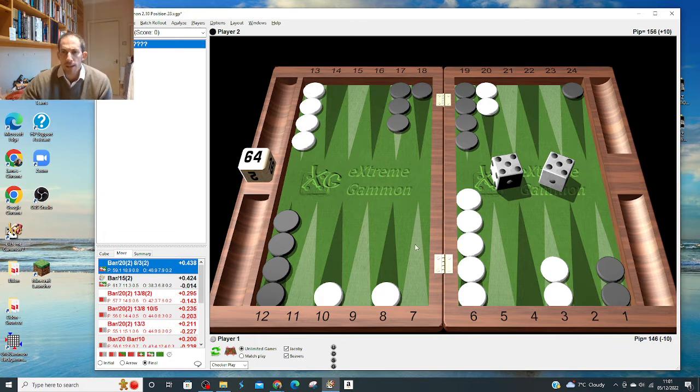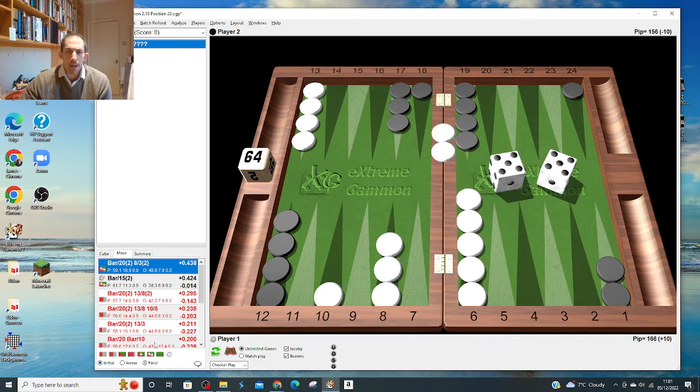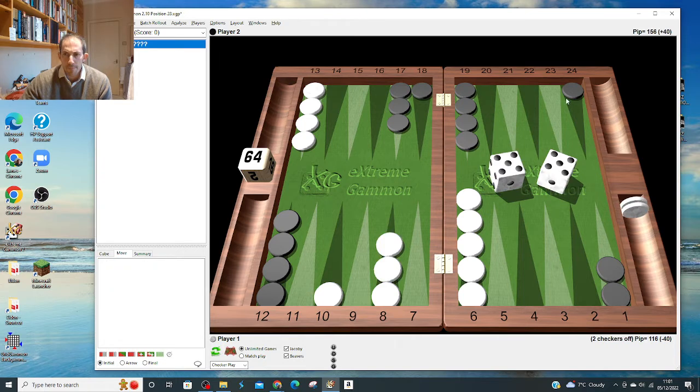But if he hits you on the outside, he's got 4 blots all over the place. You've got the stronger board, you're shooting at all those things. It's pretty horrible for him, so you don't really mind. And this is clearly better. So that was the only real toughie, I'd say. Okay, how about we open with 6-3.